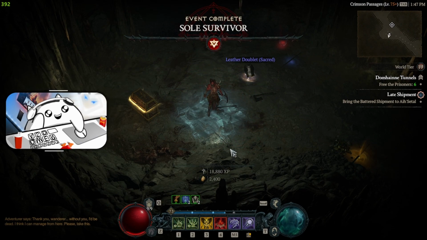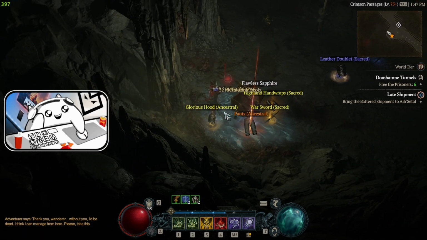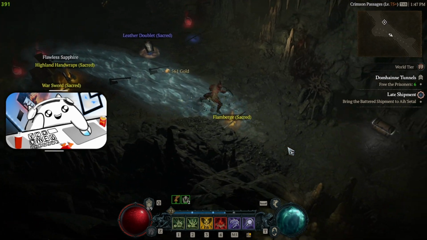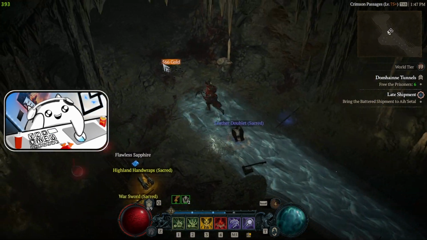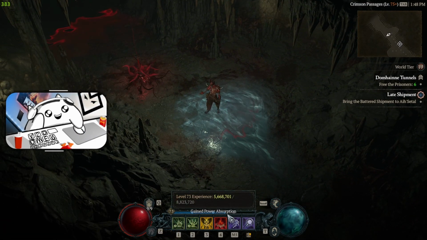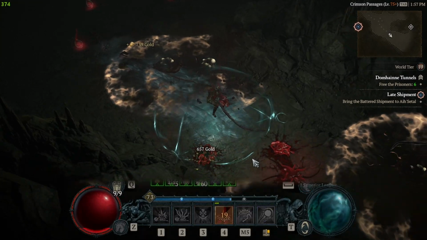So we got a little bit of XP from completing the event, and you can see the events give you some ancestrals and legendaries and fun stuff like that too. So you can get some good loot from this, some good gold, some good obols, and things like that. But again, this is mostly just an XP farm, but I'm going to fast forward and show you guys how much XP I actually gain from doing this. So we're going to do a couple of runs, I'm going to fast forward through them, and I will see you guys in just a second or two.